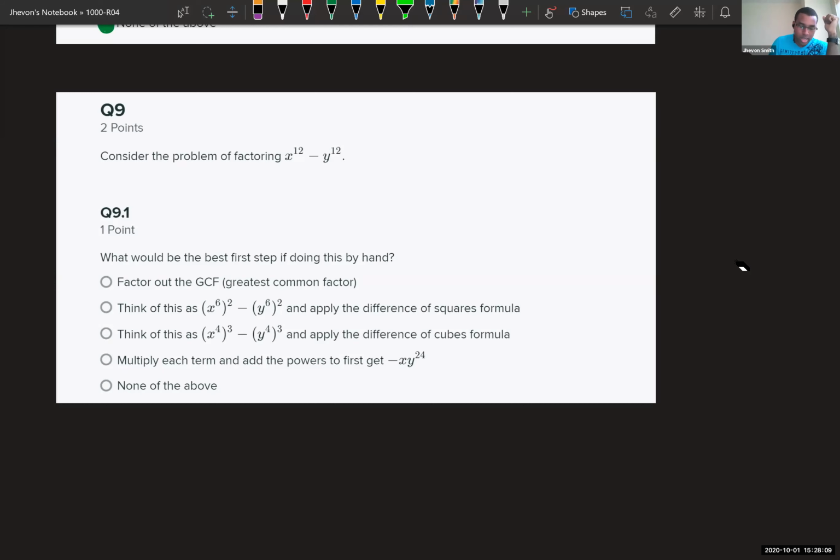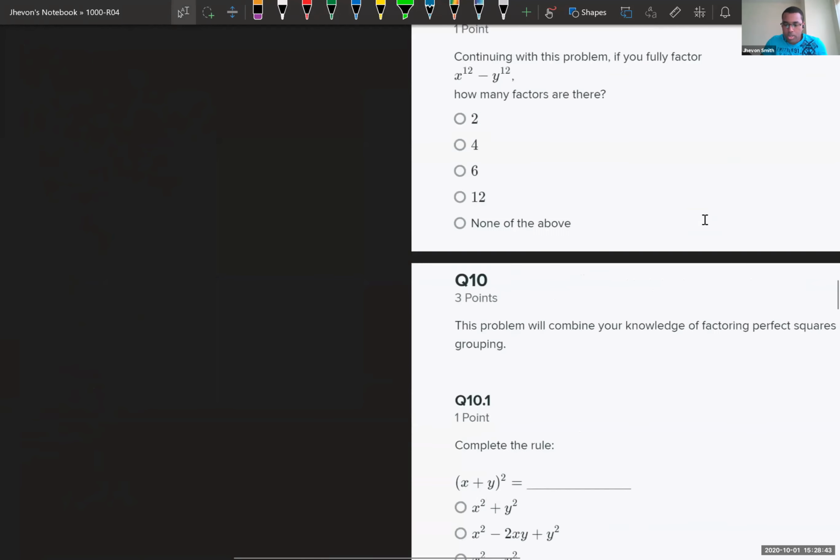And as we discussed, applying the difference of squares is going to be the better option. Because if you go the other way, you're going to end up with a factor of x to the 4th plus y to the 4th plus x squared y squared, and that actually factors further, but you're not going to notice it here. So that is that. That was something that we discussed in the review session before, so I won't go any more into that.